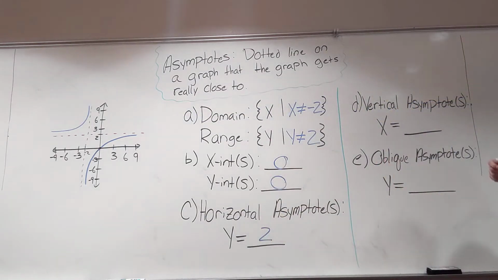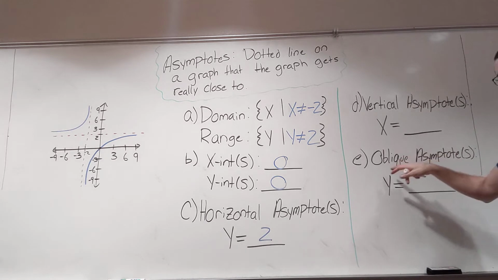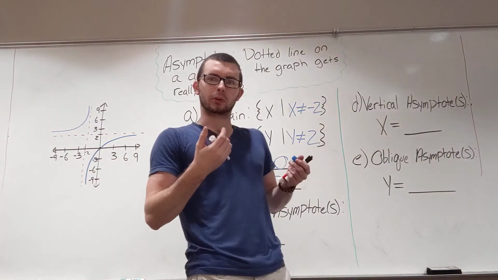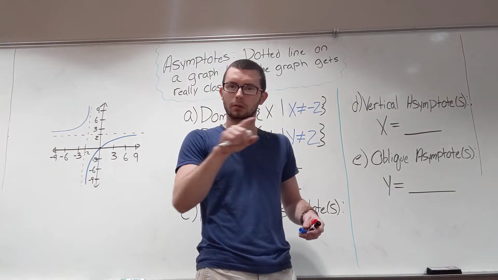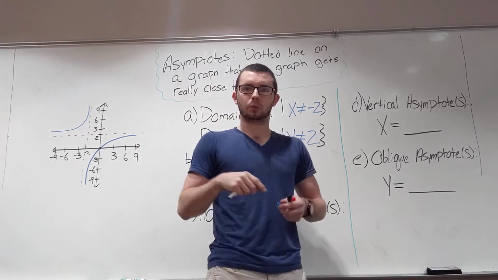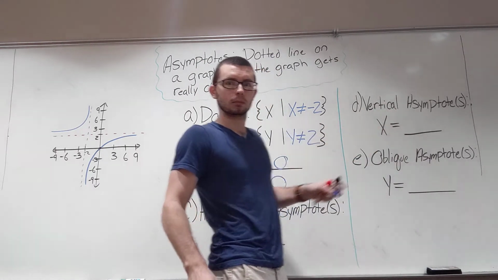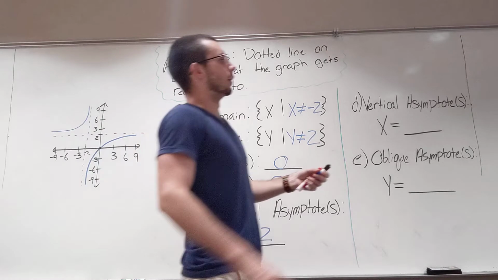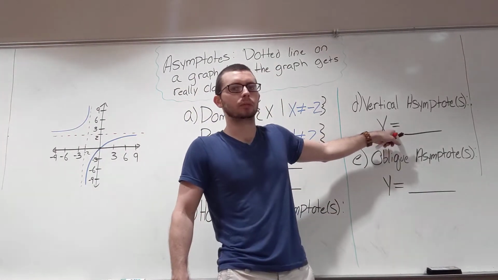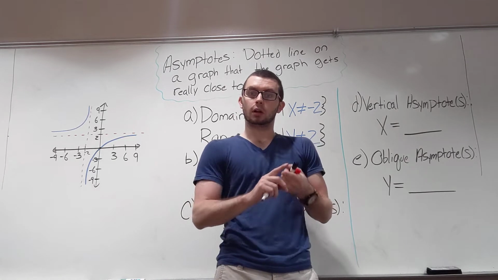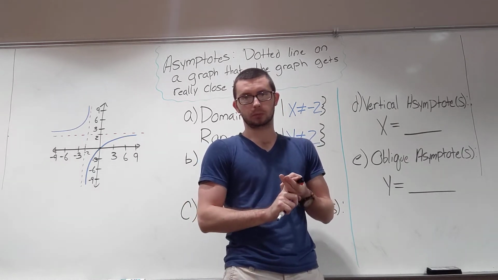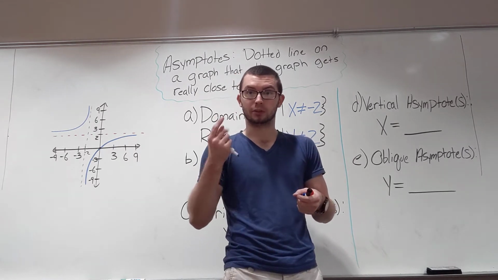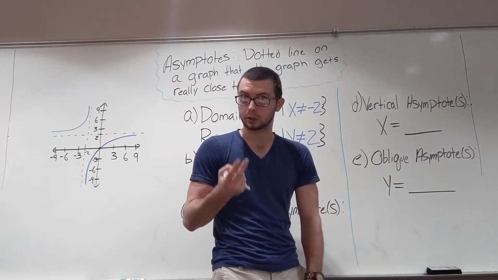And so finally, we're going to move on to vertical asymptotes, and I'll mention what an oblique asymptote is in a second. But if anything, vertical is very similar to horizontal, except instead of left to right, vertical's up and down. So it wants a dotted line that's up and down. We just so happen to have one of those right here. And also it's prefaced by an x equals. So as I mentioned before, the range and the horizontal asymptote are closely related here. Same idea with the vertical asymptote and the domain. Those are also closely related ideas.